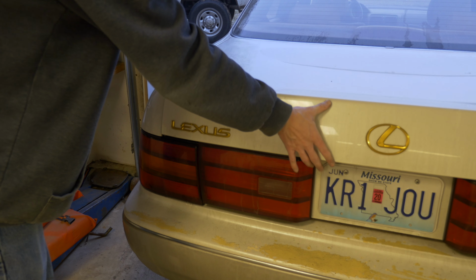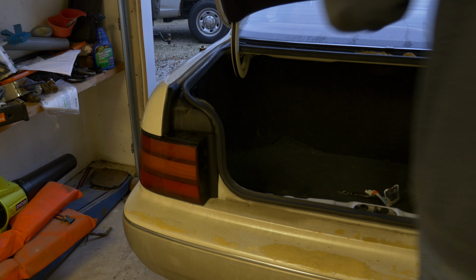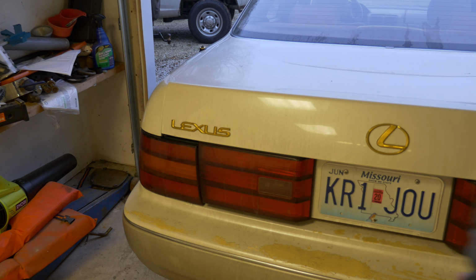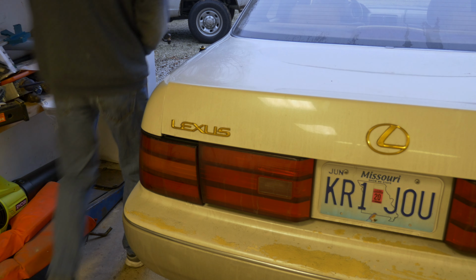The difference in brightness. Oops. I don't want to crush that. It's just plastic and cardboard, but I don't want to crush it still. Now you'll be able to see the difference between lights.